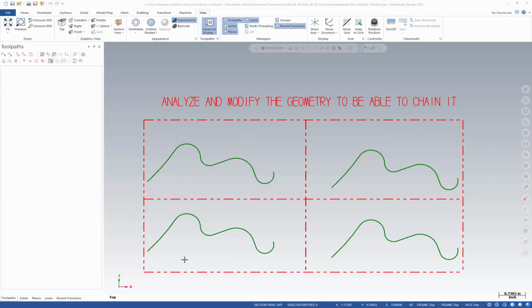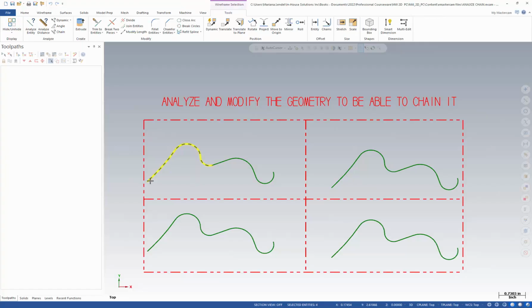The easiest way to check for problems in the chaining is to hold down the Shift key and select the chain. I will select all of the 4 chains, and you can see where the chaining stops for each of them. I know that at those points I have problems that need to be fixed.